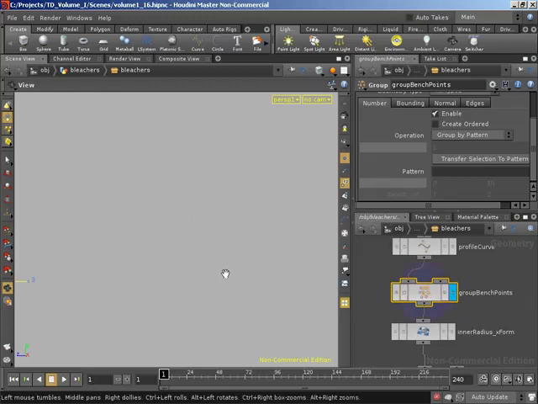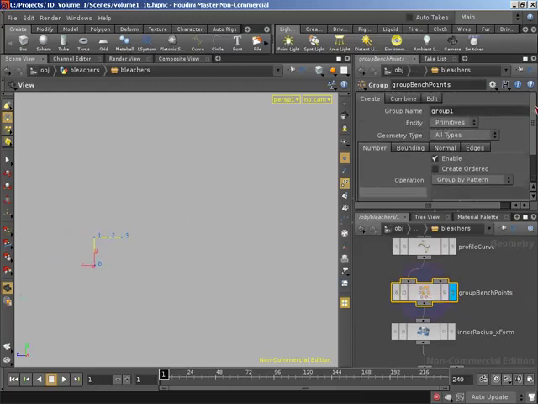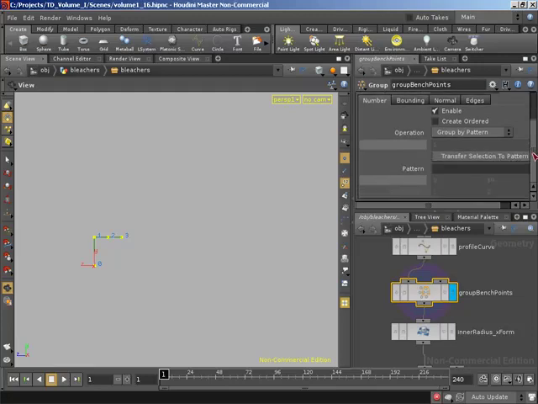I'm going to rename this group SOP to group bench points. Let's bring our visibility down. We're going to be dealing with grouping points. The group name is going to be bench point group. And we're going to be grouping by a pattern, and the only point that we want to group is point 2, because that's the only point that is going to be used for copying benches to. So into the pattern parameter we can type 2, and that will simply grab point 2 into that group.